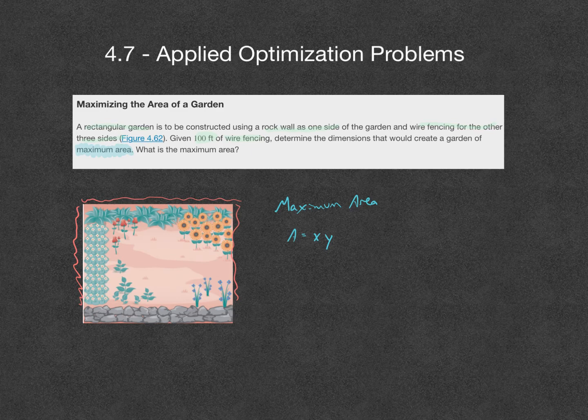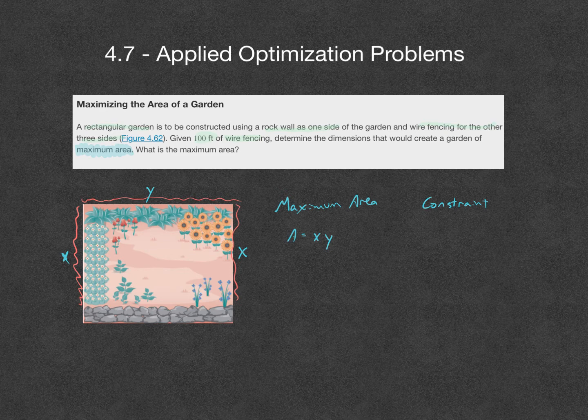And in these problems, we are also always given what is called a constraint. In this case, that constraint is the perimeter. We have exactly 100 feet of wire fencing. That is all that we have, no more, with which to maximize the area of our flower garden. Now, I already wrote x and y, but let me just add my x and my y to this picture. So those two sides would be x, and this side would be y, because again, it is a rectangular garden.